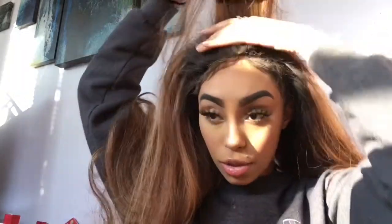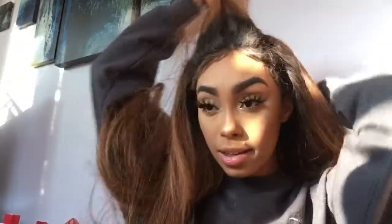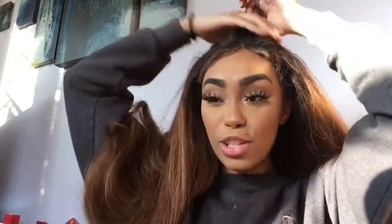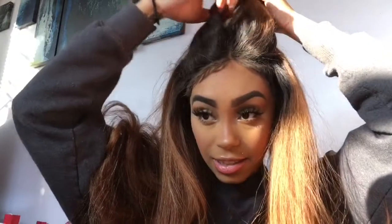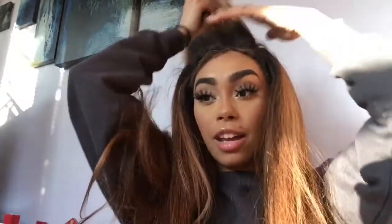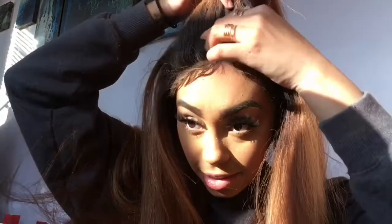So what I'm going to do is just put this back. I remember when I was younger, this used to be the hairstyle right here, the snooky little poof. I literally was obsessed with that look. I used to do that hair all the time. I literally did not feel pretty without doing that little poof. It's amazing how styles have changed over the years, but then they'll come back. I love it.